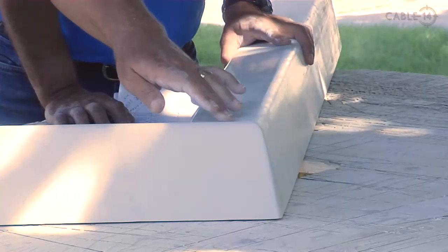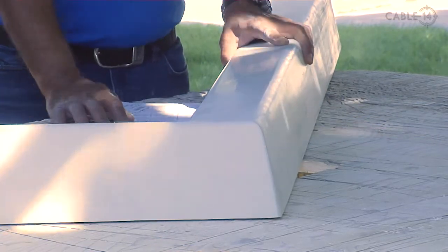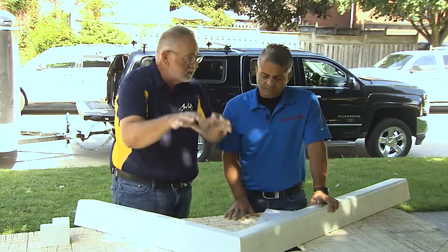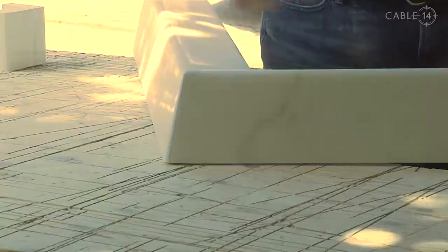Now, as you can see, this one too, with the glass on two sides, we had to weld. We call it welding. It's an epoxy where we have to put the corner together, the miter. We do neo angles, and have two of those if it's a funky neo angle, or we just do a straight. If you have just a straight shower, we just do a straight one.